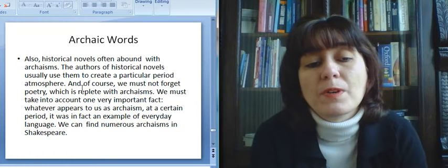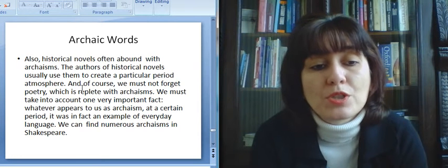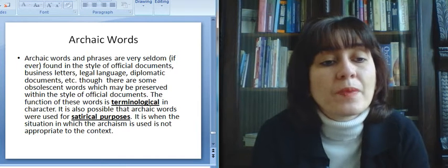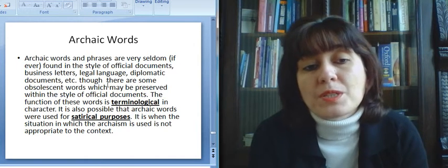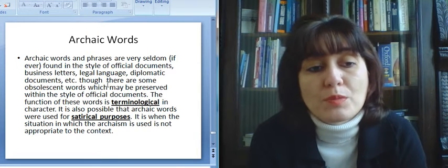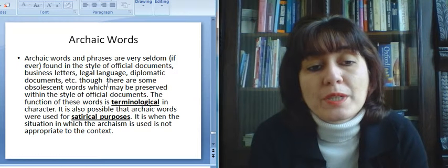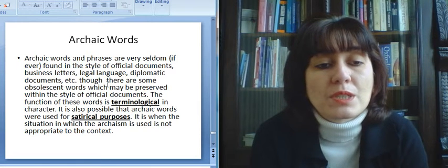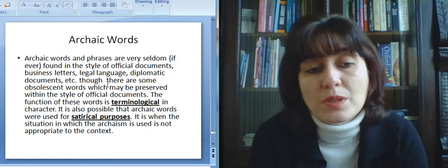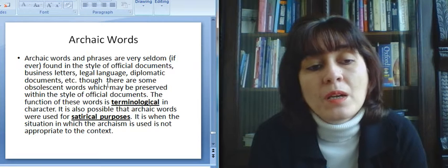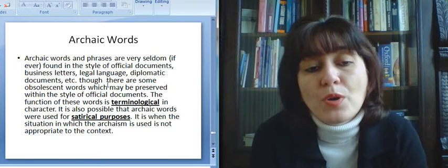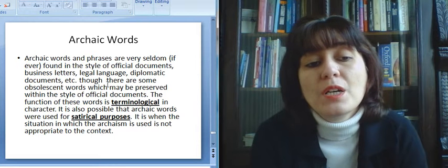We must take into account one very important fact. Whatever appears to us as archaism, at a certain period, it was in fact an example of everyday language. We can find numerous archaisms, for example, in Shakespeare. Archaic words and phrases are very seldom, if ever, found in the style of official documents: business letters, legal documents, diplomatic documents, etc. Though there are some obsolescent words which may be preserved within the style of official documents.